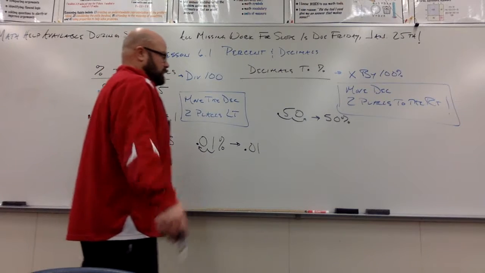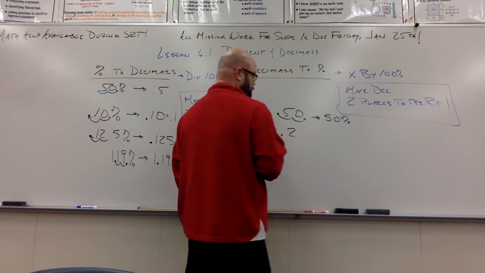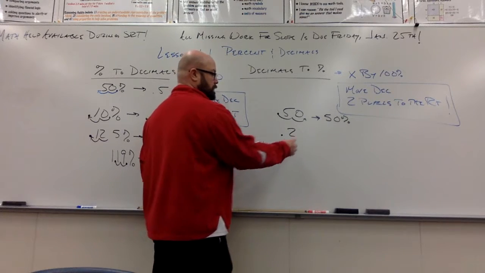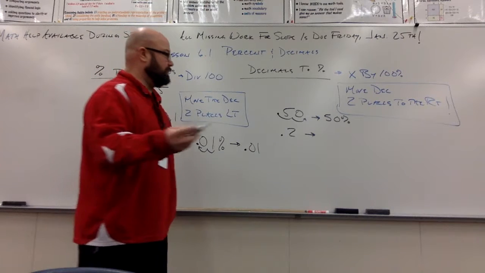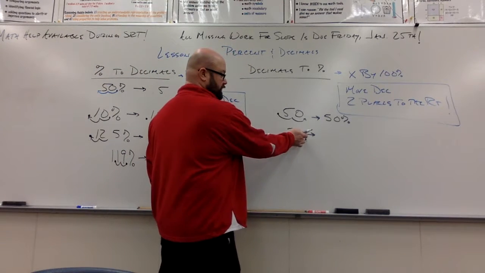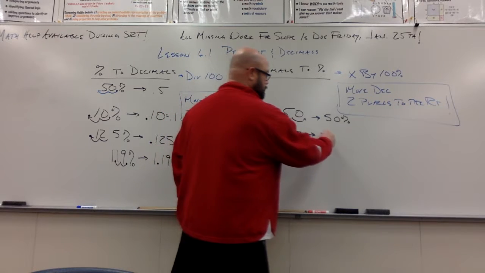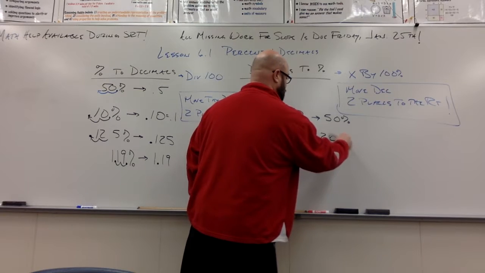So again, by knowing our reference numbers, we can figure out our answers by referring back. Okay? So I start with a known. So 0.2. Okay? So 0.2 as a percent. Rules don't change. We move my decimal 2 places to the right. 1, 2. Fill your gap with a 0. So 0.2 is 20%.